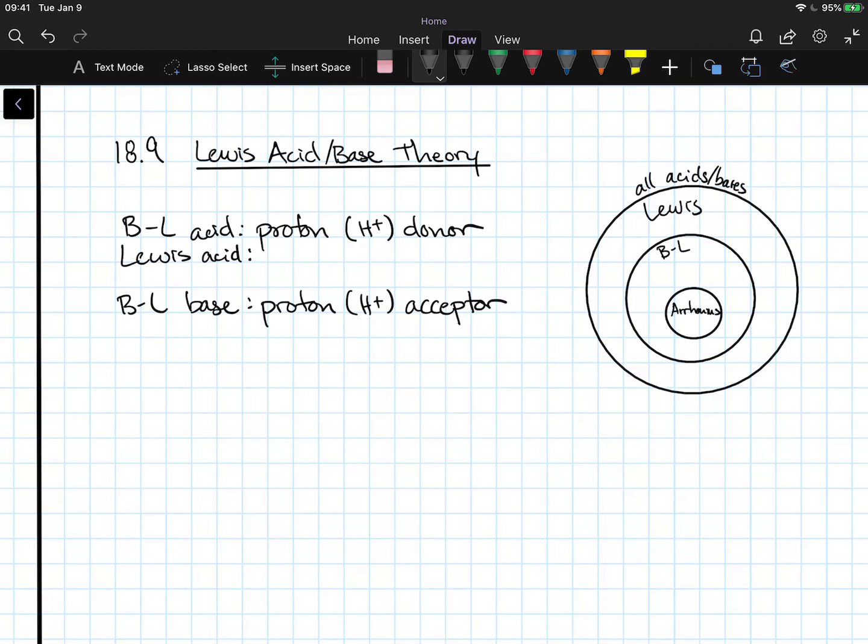So a Bronsted-Lowry acid is a proton donor, and before we go on to our definition, and I forgot to write this, we're going to write in what a Lewis base is. Before we go on, let's look at an acid-base reaction again. We've got ammonia, NH3, and it has a lone pair. And we're going to dissolve that in some water. This is just going to show that Lewis acid-base theory still works for Bronsted-Lowry acids and bases.